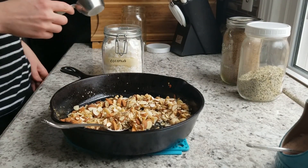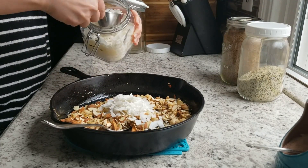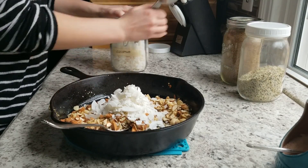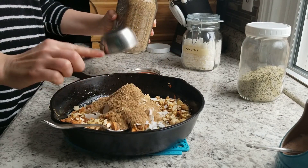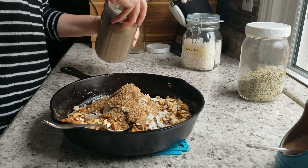I'm using about one and a half to two cups of nuts, then adding one half cup of coconut flakes. I like the bigger chunks of these coconut flakes — I get them at Trader Joe's and they are unsweetened, which is very important. You don't want those extra sugars.